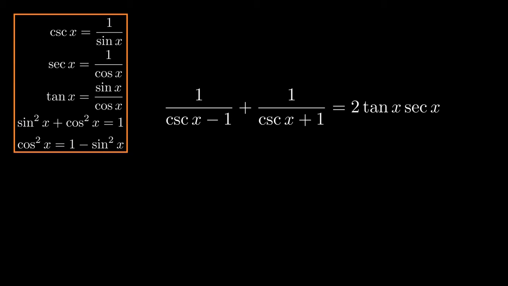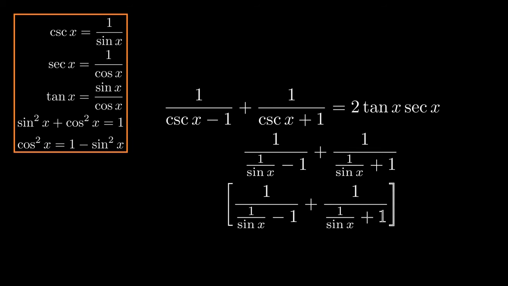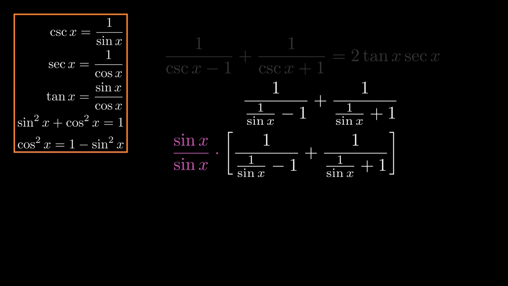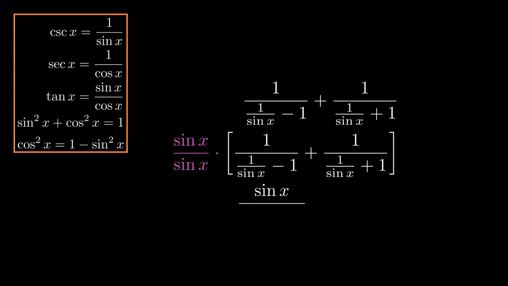First thing I want to do, now by the way, there are different orders that you could do these things in. For example, you could add those fractions, get a common denominator first. What I chose to do is change everything to sines. So I'm using that first identity, and that's the result. Now, I want to simplify this a little bit, so I'm going to remove the fraction in the denominator by multiplying by sine x over sine x. Okay, there's our result.